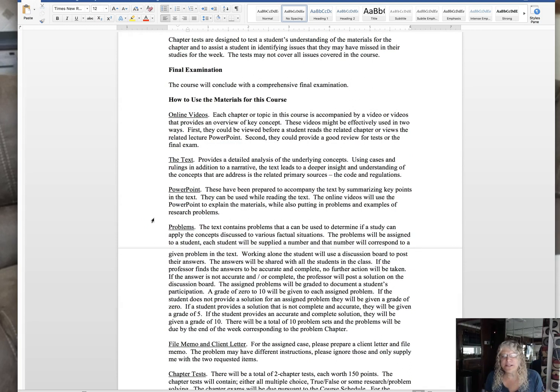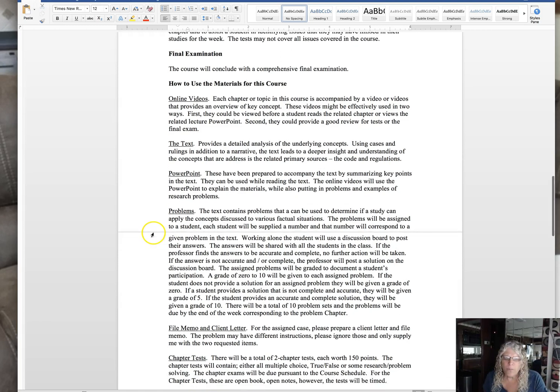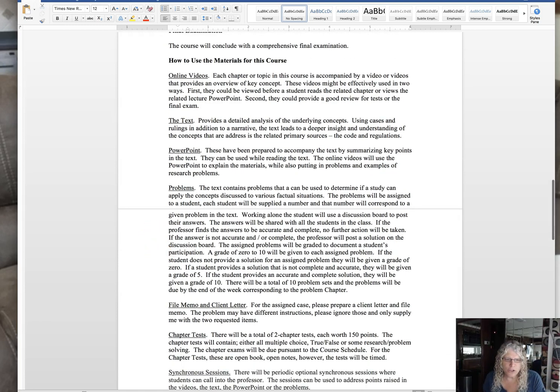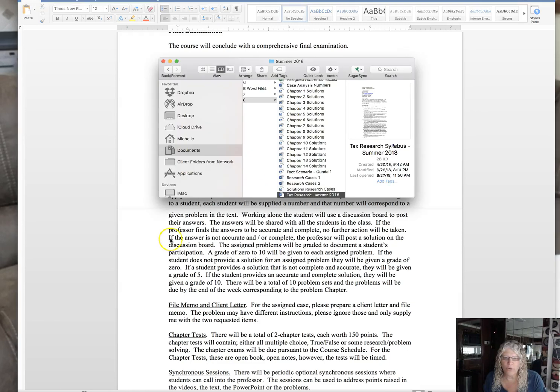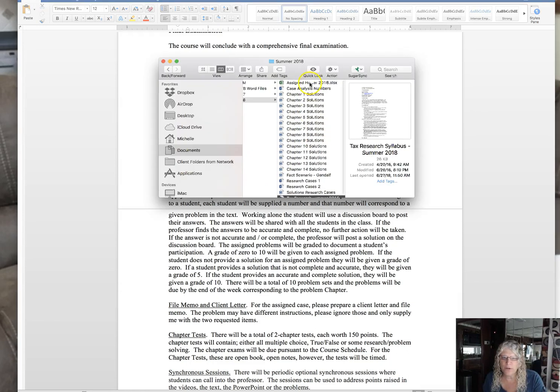I actually use, as I said when we all got together, the one from the text because they kind of give me a starting point. I actually go off from there, but they give me a starting point. Problems, as we've already talked about, and I'm going to pull that up just so you can remember what it looks like. It'll pull up here in a second.